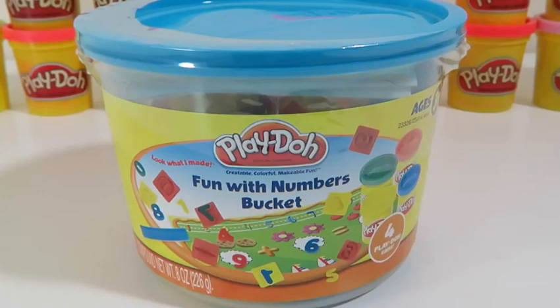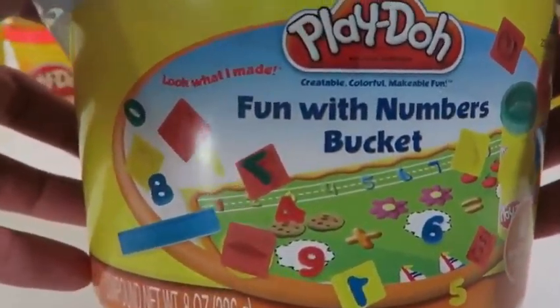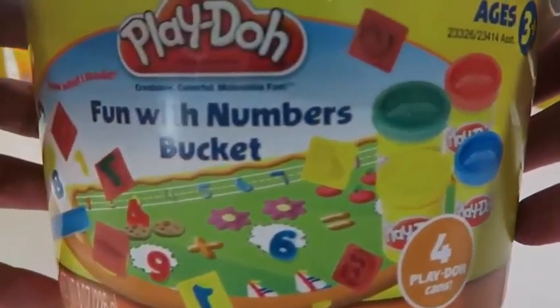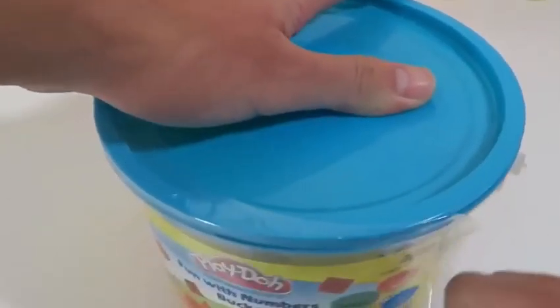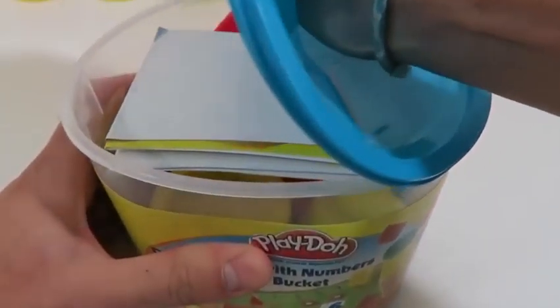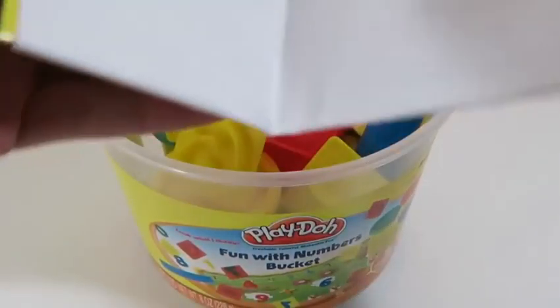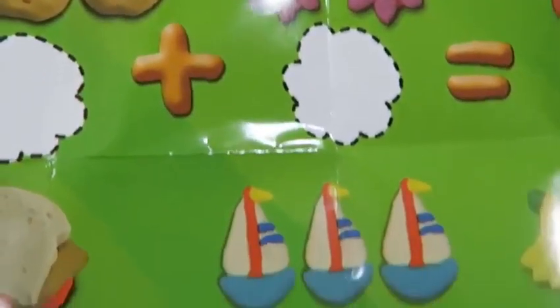Hey everyone, Awesome Disney Toys here, and today we're bringing you Play-Doh Fun with Numbers Bucket. Let's see what's inside. Here's a playmat that we can use once we're done making our numbers.